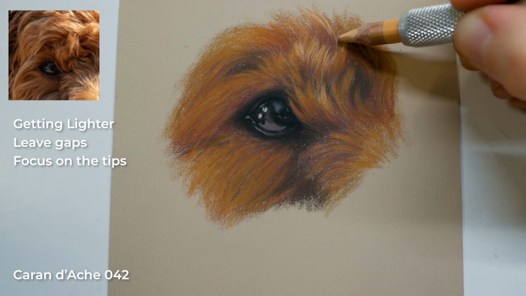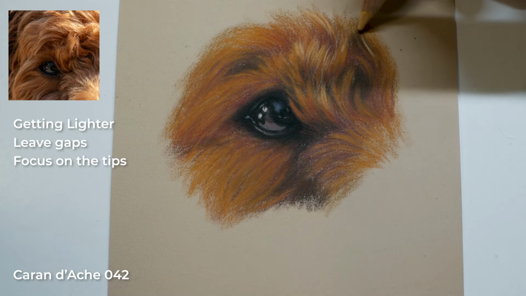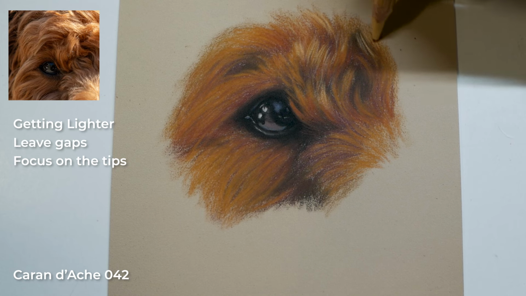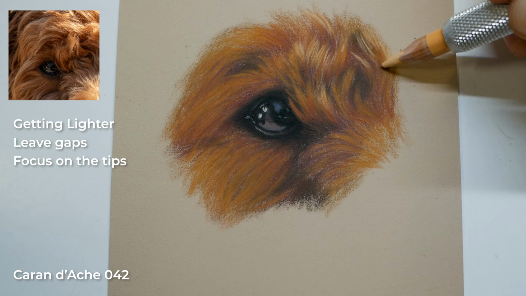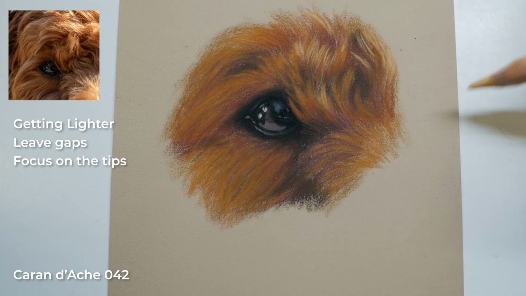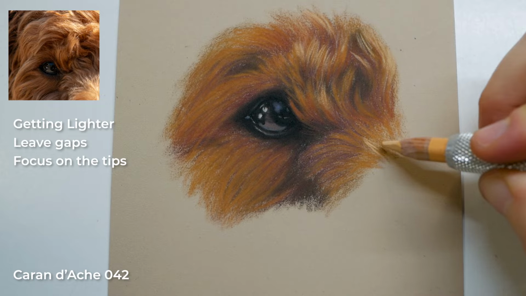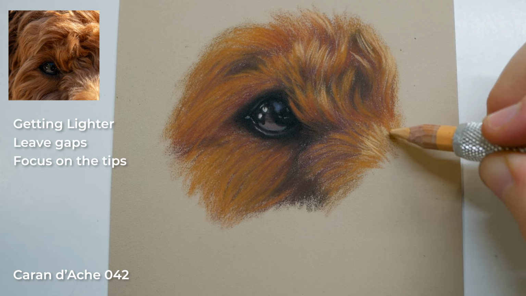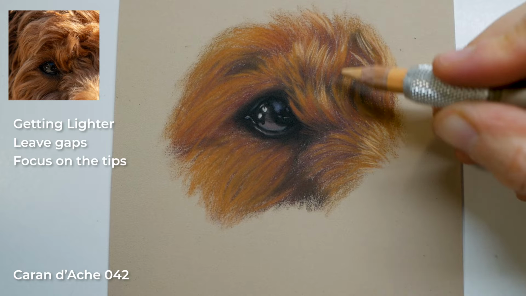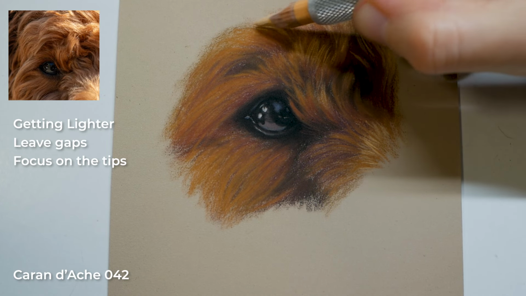So I'm not drawing really long sweeping lines with this light pencil. The light is only catching the tips of each hair. So you want these to be actually very, very small markings. Now I'm only drawing obviously a little section of this painting, and a lot of the section that I'm drawing is actually in shadow. So we'll just get a couple of hints of this here and there, mainly coming across the top.